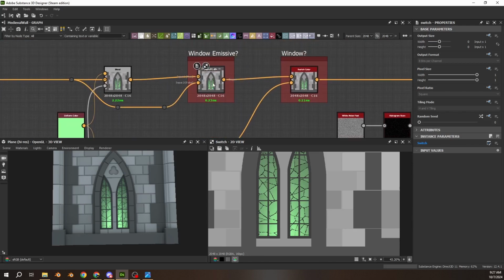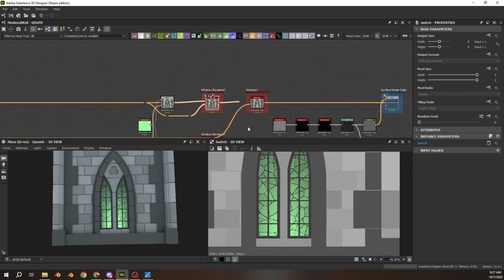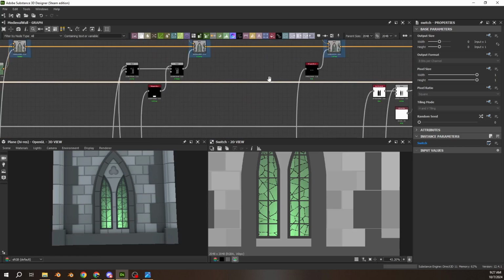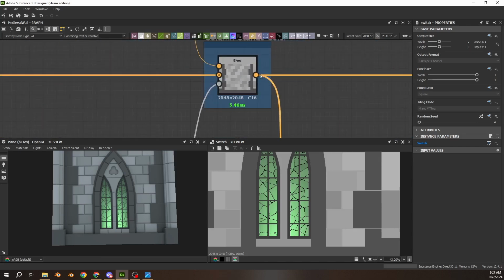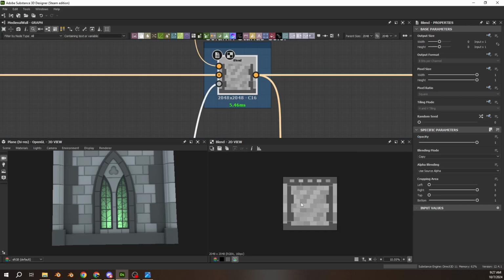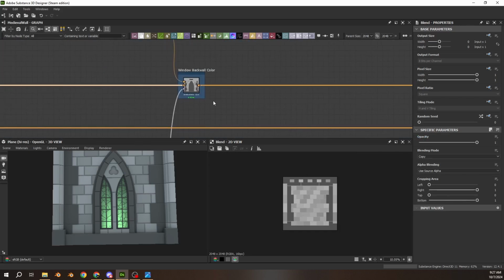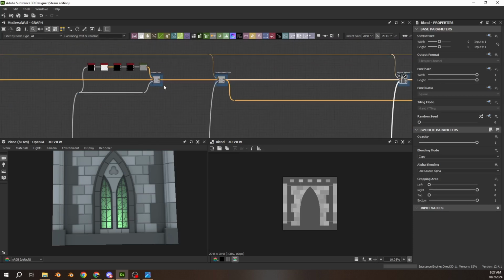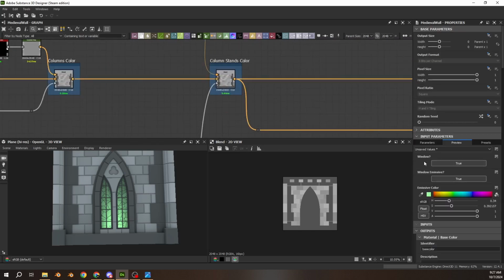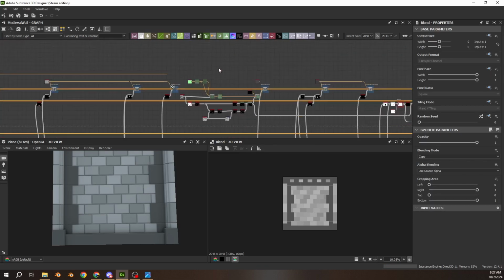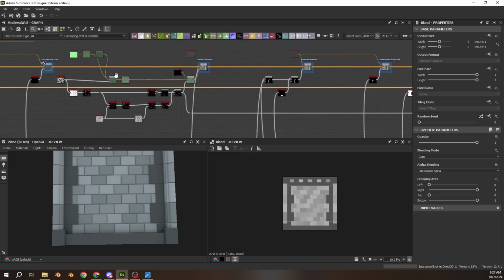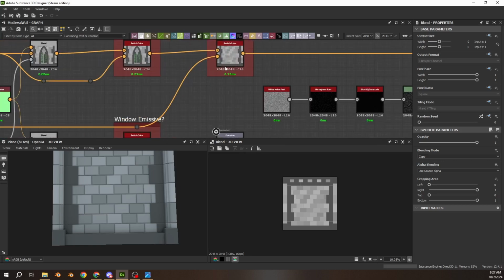After this is going to feed into the true, and then this false is coming from this guy, because this is the last thing we did before we started adding window stuff. So if I turn the Boolean window off, then it's pulling this guy. So if you want to have like a Boolean for no window or window, that's where that is. So it's pulling from all the way over there.